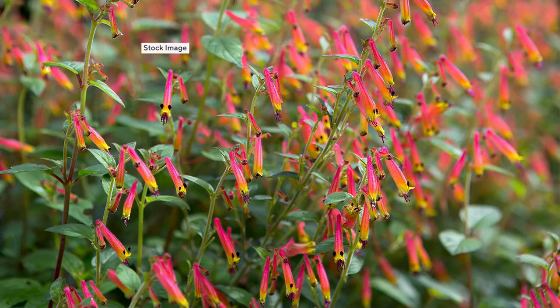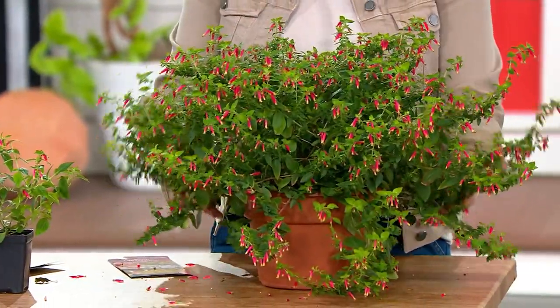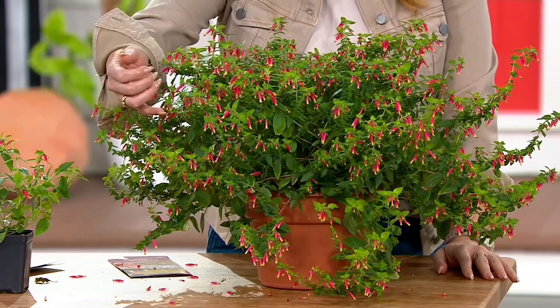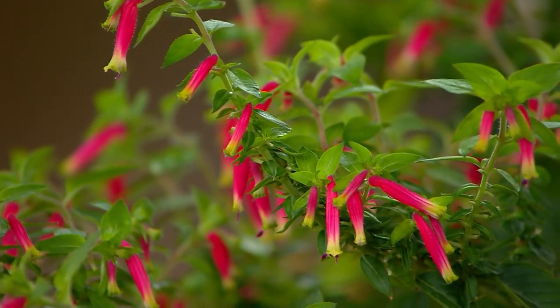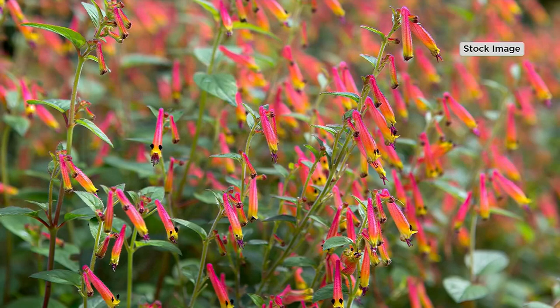Look at that one plant blooming in front of you — there are hundreds and hundreds of blooms on that plant, and it's not that old. It's got that beautiful emerald green. Each little tubular feeding port in that gorgeous magenta pink is just shaped for a hummingbird's beak, so it really attracts them and they can get right to that nectar. 1,400 have now been ordered this season — we have 1,250 remaining and that is it. The sale price is $33.98, $11.33 on your three Easy Pays. Item number M89185.